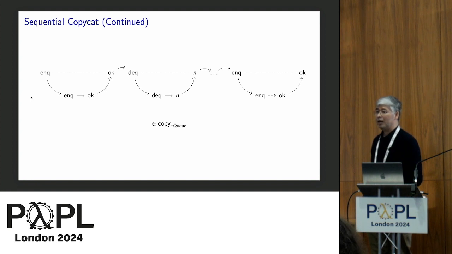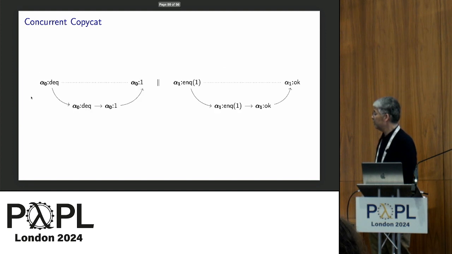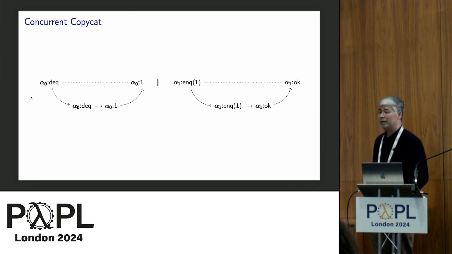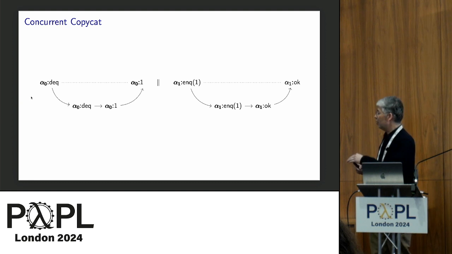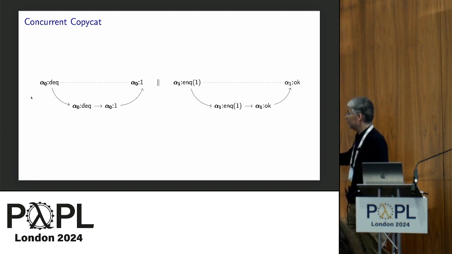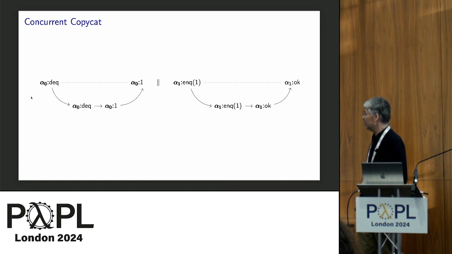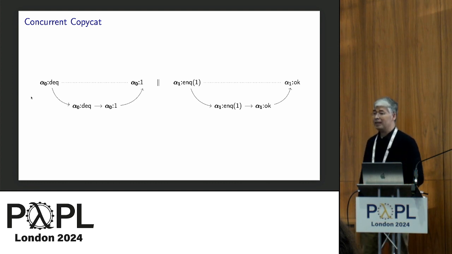When you talk about a concurrent copycat, it will be the parallel composition of these sequential copycats. So I just showed one instance. Now it's interesting, because now you can do the concurrent interleaving of these two traces. You can interleave the opponent events in any way you like, and you can interleave the events on the second line any way you like. That's exactly the kind of constraint it imposes.